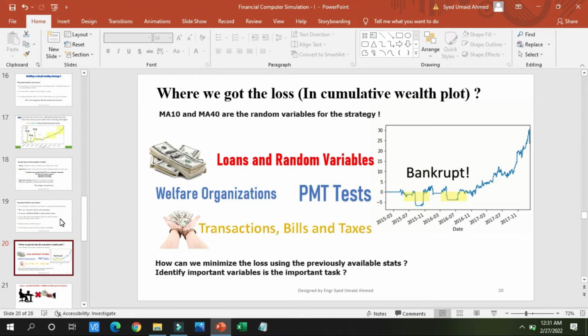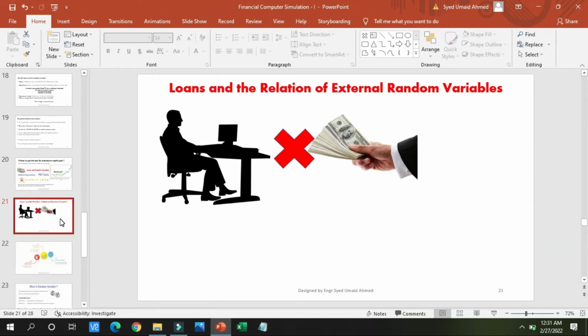Suppose we have an organization which is giving a loan to a person. Before giving the loan, the organization has to evaluate risk by using external random variables, because in case of bankruptcy, how will the person return the loan?